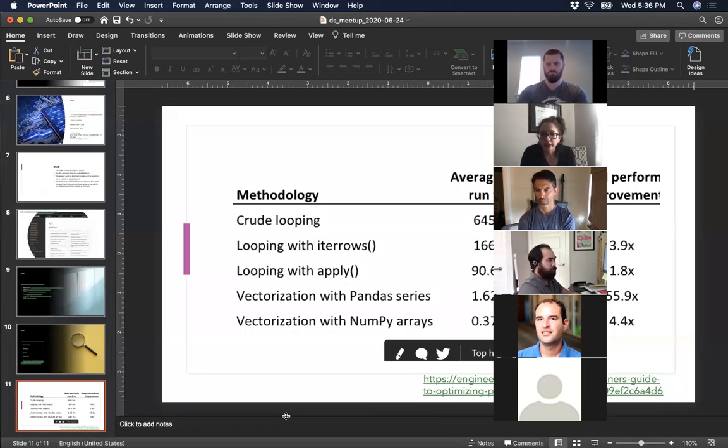So I also just included a quick link here. That was a blog that did some of the comparisons that I just talked about. This one looped over a Pandas data frame, and they give the average runtime and improvements for each of the different changes and methodologies. Now, I haven't really done this type of experiment myself on my own data frame, but certainly there's a lot of information and blogs out there about something like this, and it will give you some guidance as to what you might want to start doing in your Pandas transformations.